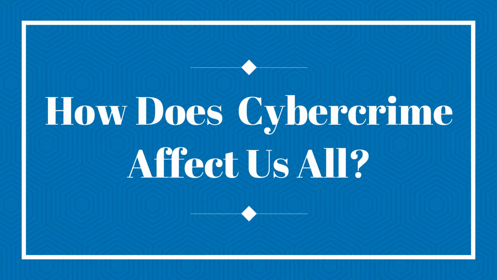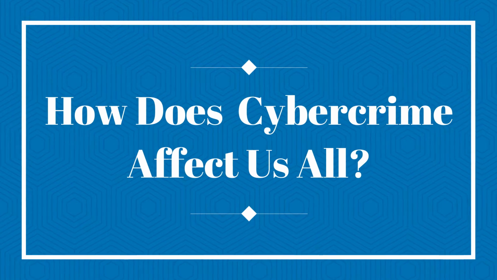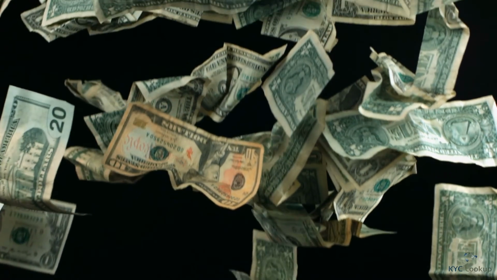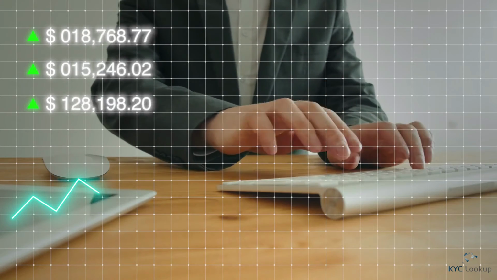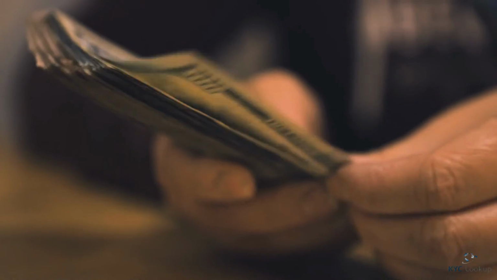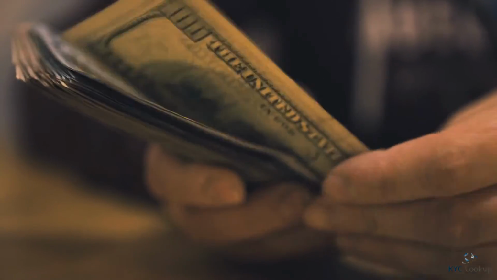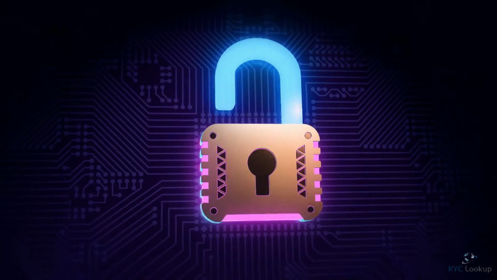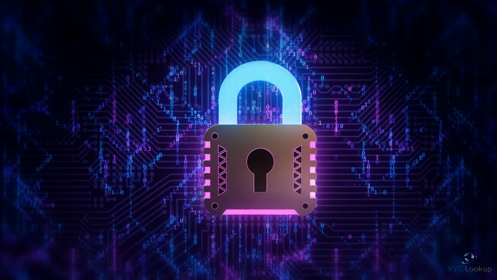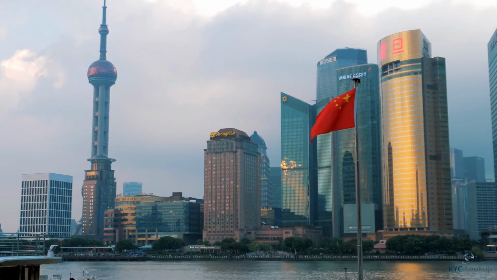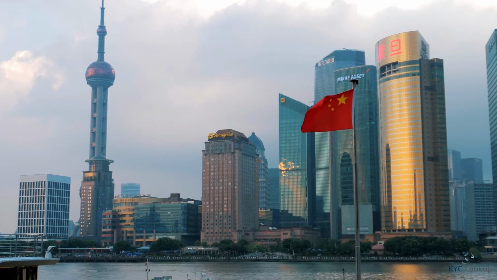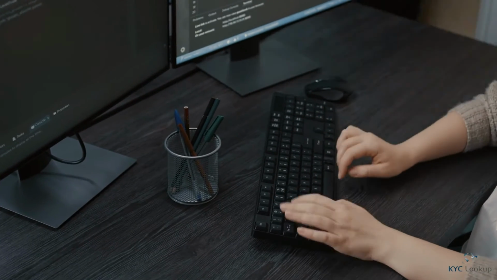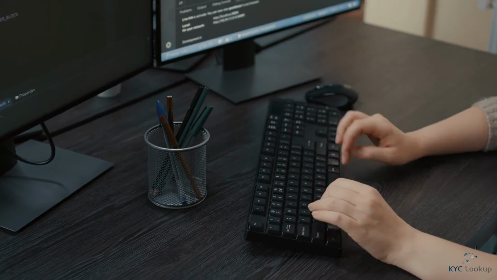But how does cybercrime affect us all? Cybercrime generates massive profits for the criminals, and in 2020, it is estimated that $1 trillion was lost to them, with an additional $5 trillion for 2021. Every year, governments are spending more to increase their cybersecurity. For example, China is spending an estimated $1.1 billion this year to combat the problem. But we must all play our part and protect ourselves from having our computers hacked and our information stolen.